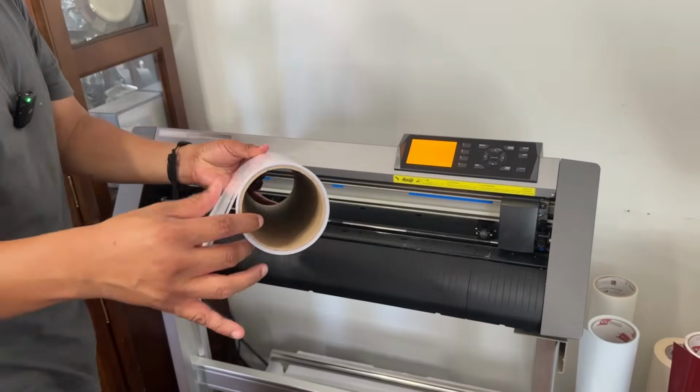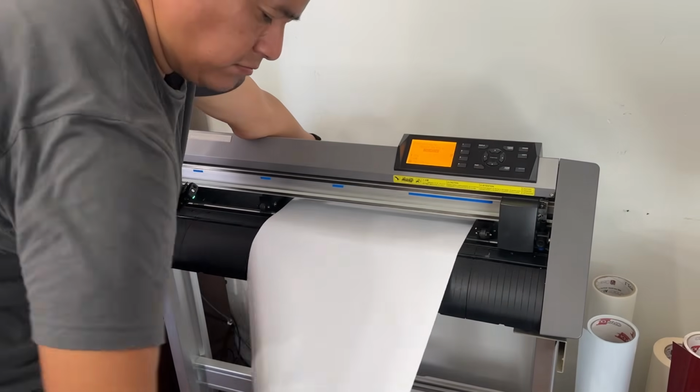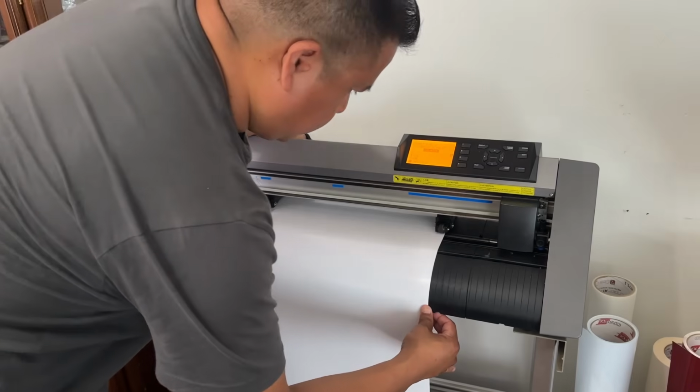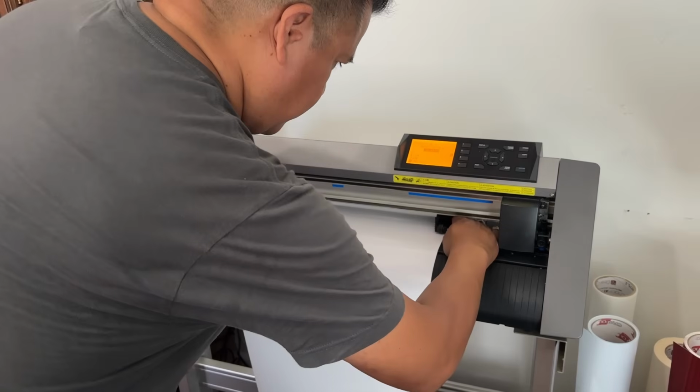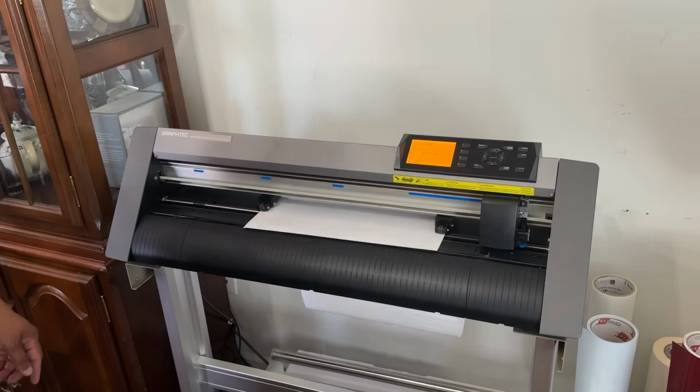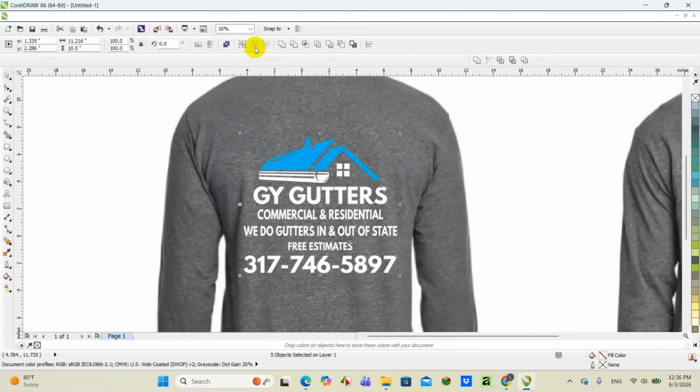Two of the biggest mistakes we used to make when we first got started. The first one, not aligning the vinyl, especially if you're going to be working with a huge project and especially if you're going to be using heat transfer vinyl. This material is way more expensive than Oracle 651, which is the vinyl we use to make decals. Now, the second mistake is not making sure to mirror your images.